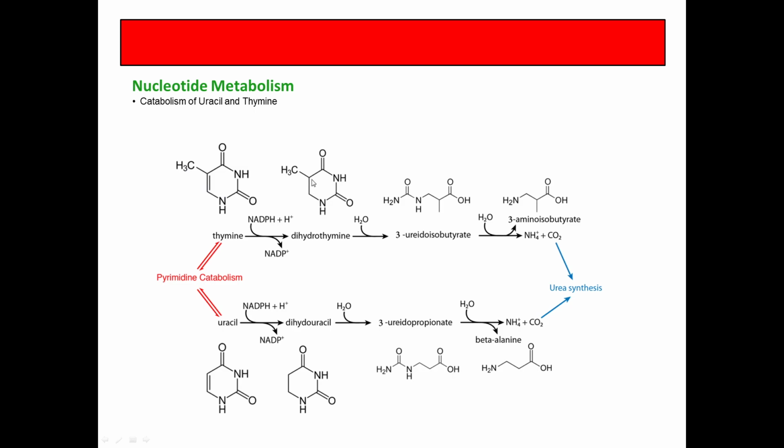We reduce it, we put those carbons down to a single bond here, we add water once again, we cleave the exact same bond. The only difference now is we have a methyl group down here, right? So it's an isobutyrate this time instead of a propionate. And we cut it off, we don't get beta alanine, we get this amino isobutyrate, right? Which the isobutyrate can then be rearranged to convert into other amino acids. But again, we get the very end cut off as ammonia and a CO2, which again are combined to make urea.